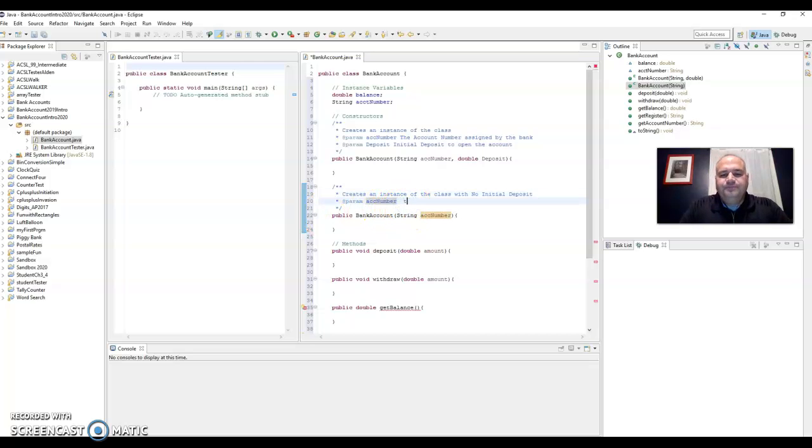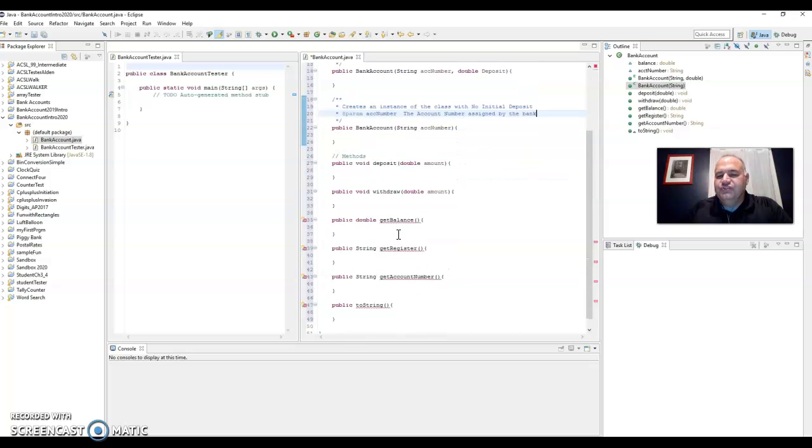And account number, same thing I wrote up top. The account number assigned by the bank. All right. And we're going to do the same thing for each of these. So you might be like, interesting. All right. So I'm going to do 2, and then I'm going to let you try to do the rest, and then I'll unpause, and you unpause, and then you'll see me have all filled in.